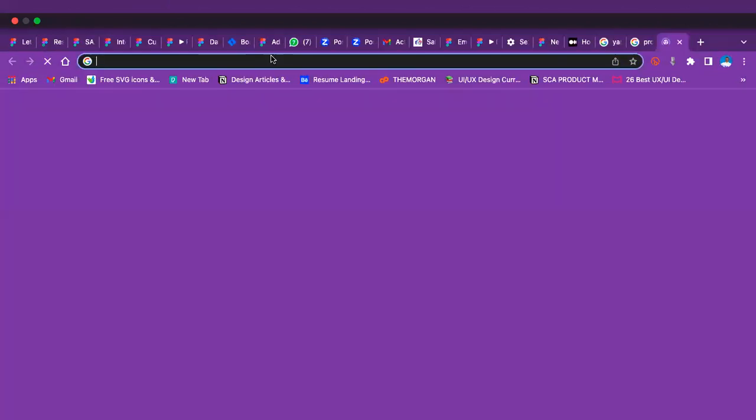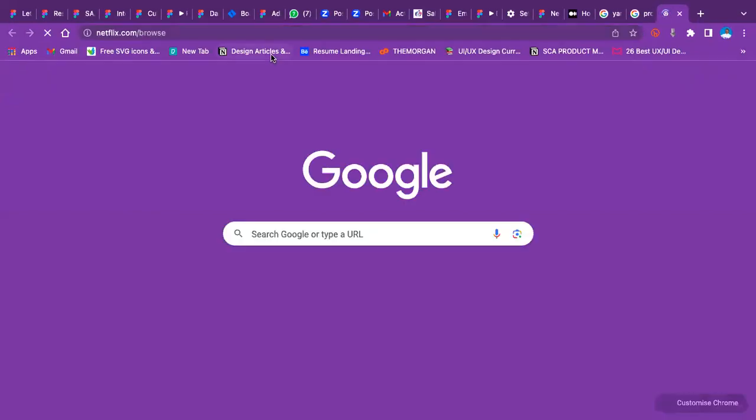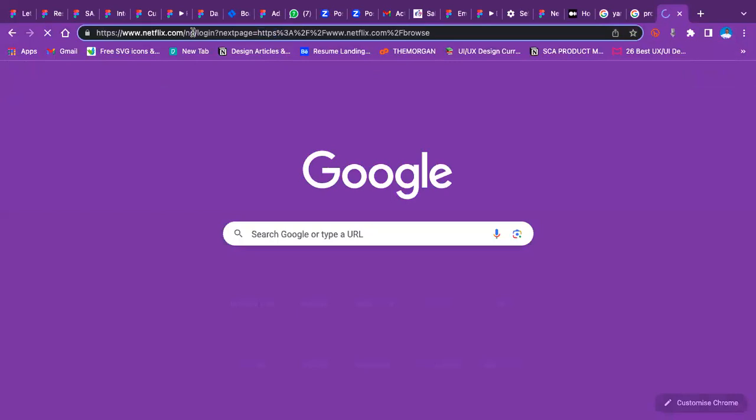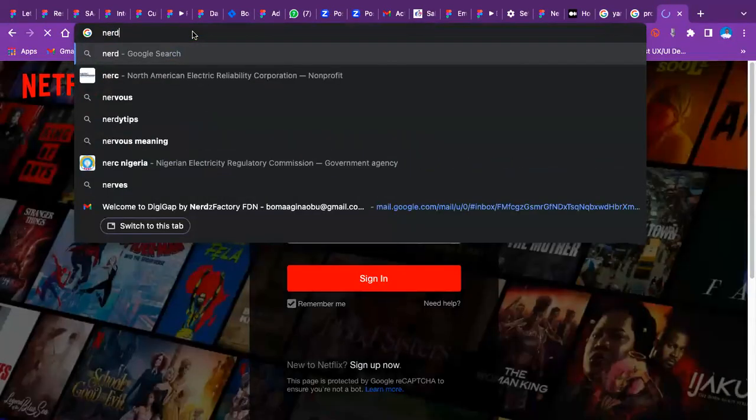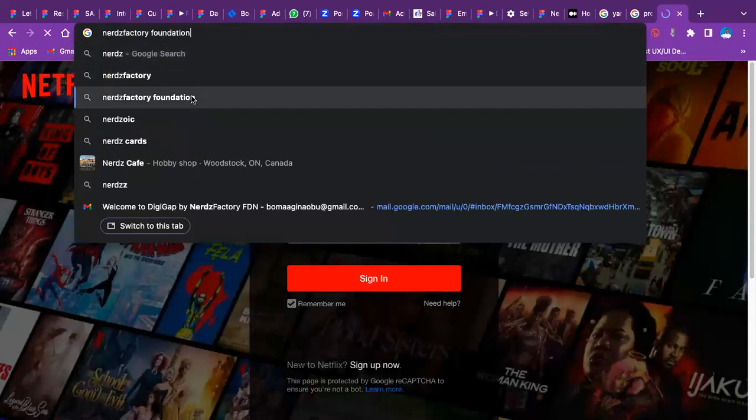nextfactory.org. Next Factory Foundation.